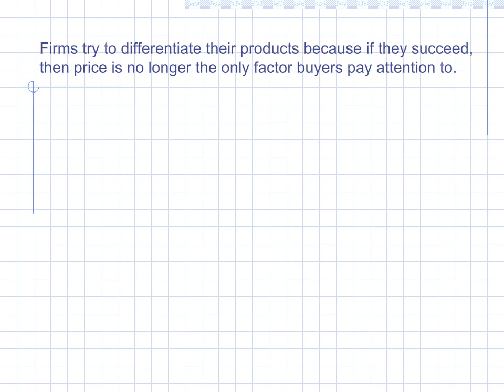In perfect competition, all the products, all the soybeans from different farmers were absolutely the same. Therefore, the only factor on which sellers can compete is price. That's a terrible situation to be in because that competition would drive the price lower and lower and lower. And remember, in the end, in perfect competition, no firm is getting any economic profit.